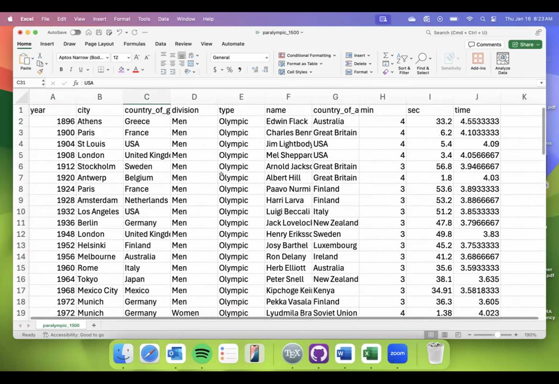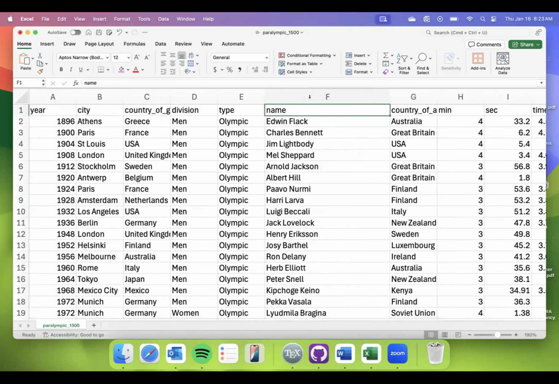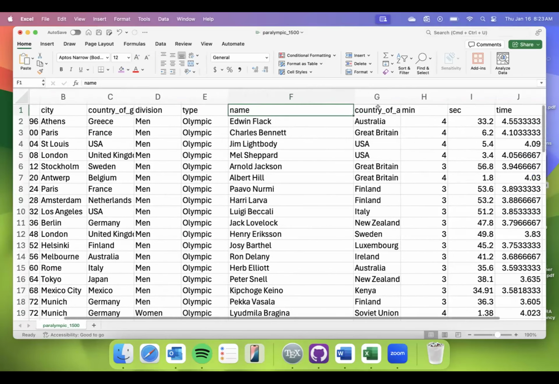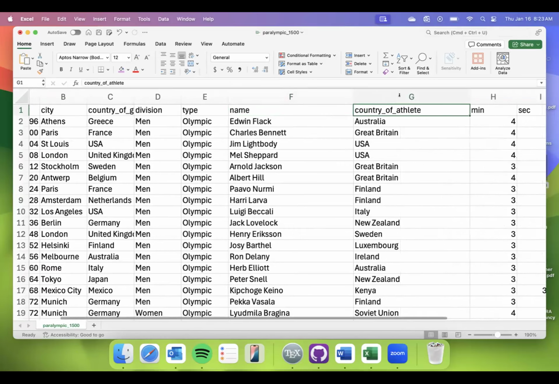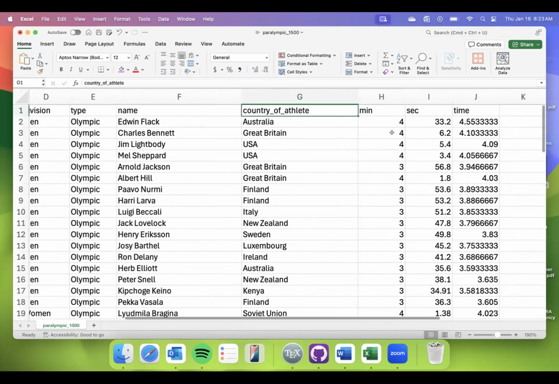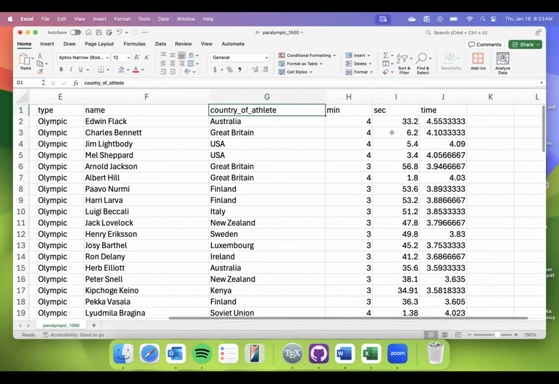Okay. The name, I'm going to guess, is the name of the runner. Fair assumption, I think. Country of the athlete. So where did this athlete come from? Looks reasonable.